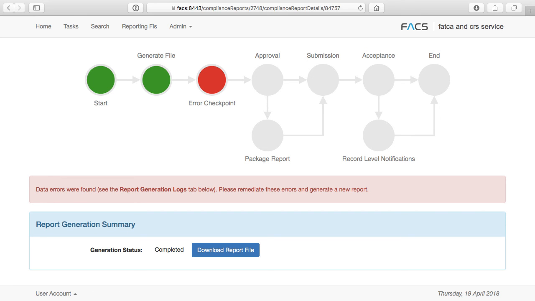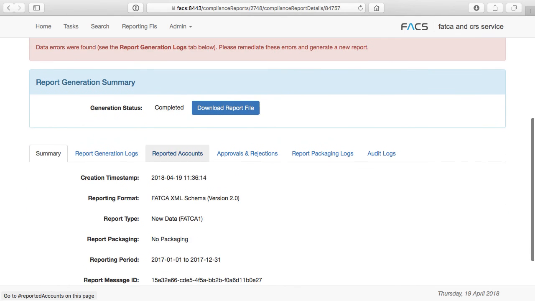This is important because in some cases you may need to go back to the actual customer to ask for more data from them in order to produce a valid FACA or CRS compliance report. And of course that takes time. So FACS is designed to get people creating test reports as soon as possible to guarantee that they have enough time to deal with any data quality issues during the report generation process.